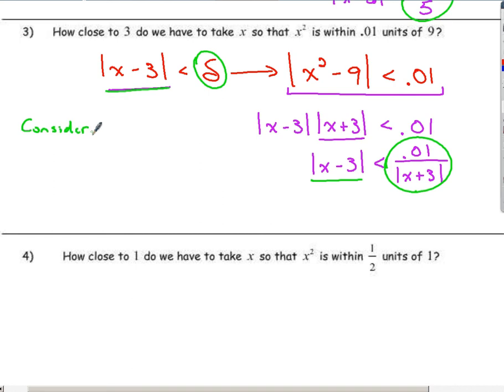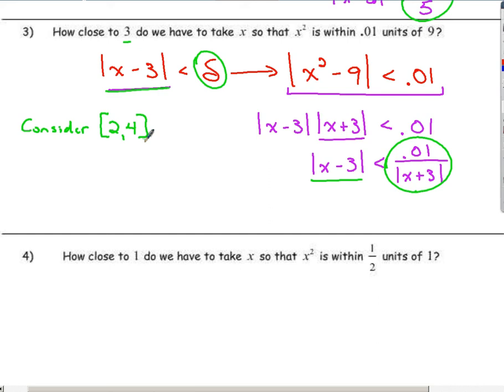We go back to how we were playing with limits once upon a time, and we consider an interval to play with here. What we're going to do is consider an interval that surrounds this number 3 we're trying to get close to, whatever the x is. The interval we're going to select is going to be 2 to 4, because 2 and 4 are each 1 unit away from 3. Think back to how we played with limits before. When we explored them with our calculators, we just crunched in some numbers. We were always starting at a number that was 1 unit away from the number we were getting closer to. So you consider that interval.